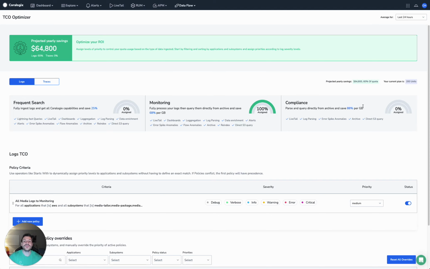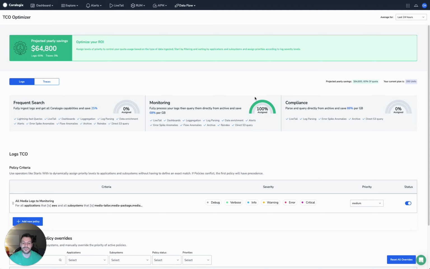Now, if you're not familiar with how archiving works in Coralogix, once again, I would recommend looking at the Getting to Know Coralogix course. In summary, archiving in Coralogix is very unique. We push the data to cloud object storage in your account. What this means is that you pay basically very, very little for cloud object storage and no markup. You're paying for the S3 in the AWS context in your account. So when I say monitoring, what I mean is we take the data, we can generate some metrics, update the dashboards, trigger some alarms, train some machine learning models, and then push directly to the S3. The data isn't gone, it simply gets retained in your account.